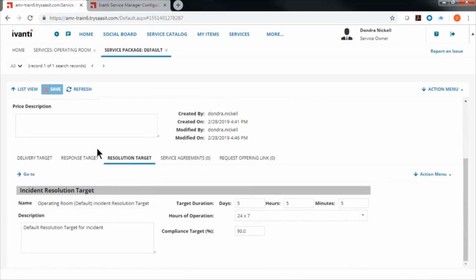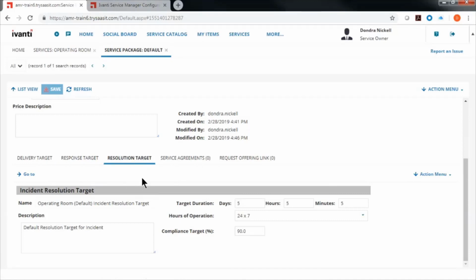And I went down here and I set my target for responding to this. So when a customer submits an incident, the status is set to logged, this clock is running, and we have this much time to get the status set to active. Okay, and we also set up the resolution target.